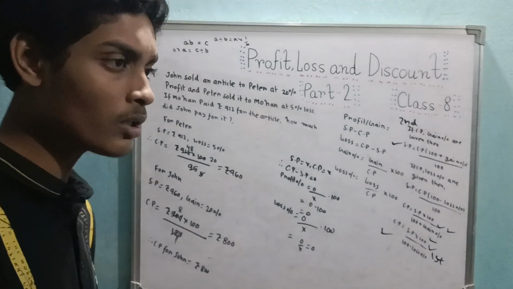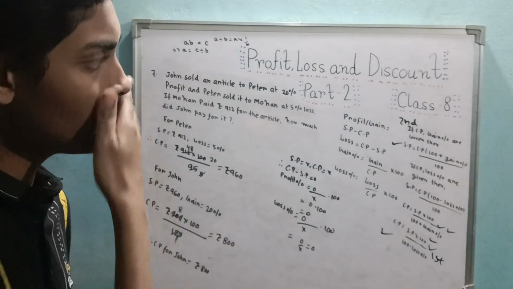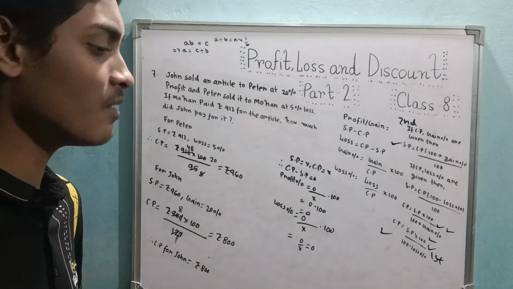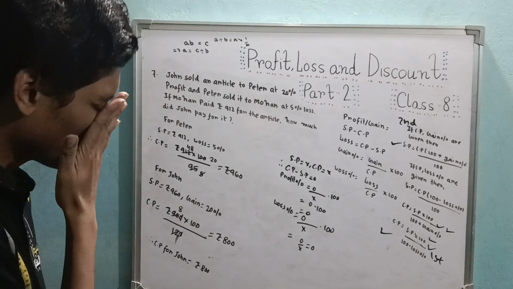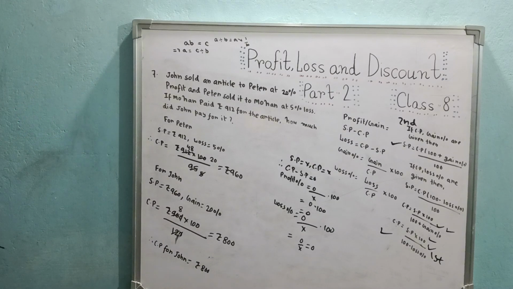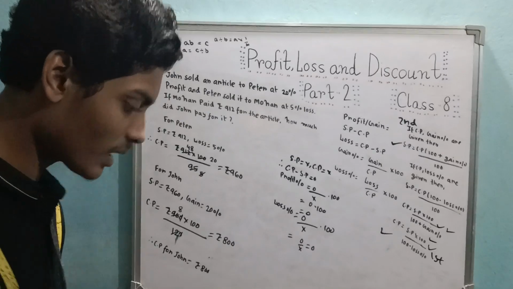I also never came across this type of sums. I understood that it can happen, it came into my mind, but I always came across questions that say that either you have a profit or loss. So this made me quite enthusiastic in this video, I thought it had nothing, but what an interesting concept we learned actually. So that's it from part 2, profit loss and discount for class 8.